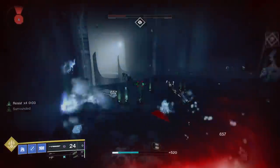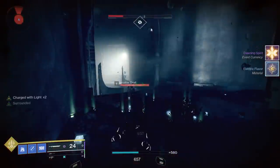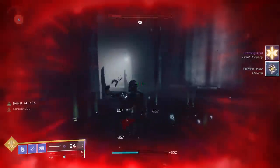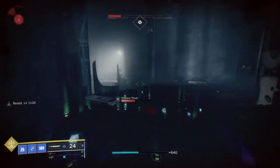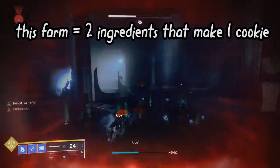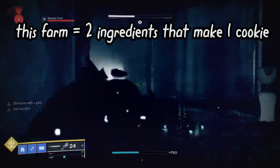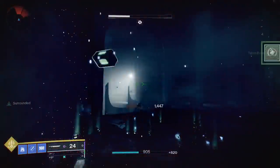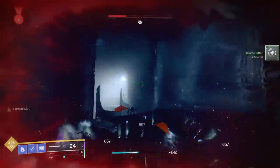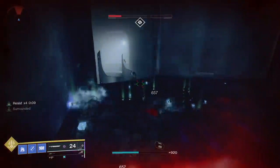Anyway, I know what you're thinking: must be December because I'm looking at another dumb thrallway farm. But there is good news. Good news number one, this thrallway farm is better than others because you get multiple ingredients that you can use together to make one cookie — essentially a free AFK cookie farm without a macro. More on that later. Good news part two, I got other easy farms to show you in today's video, essentially everything you need to make dawning cookies with barely any effort at all.